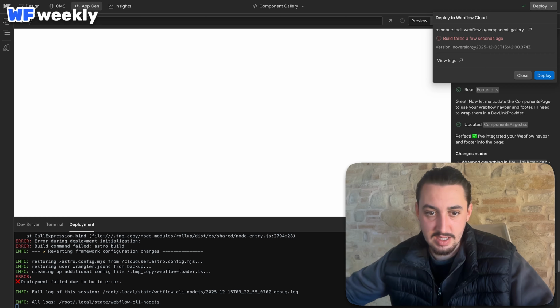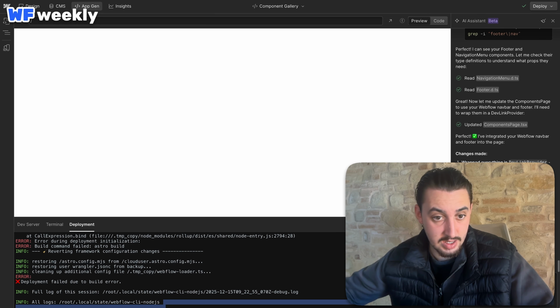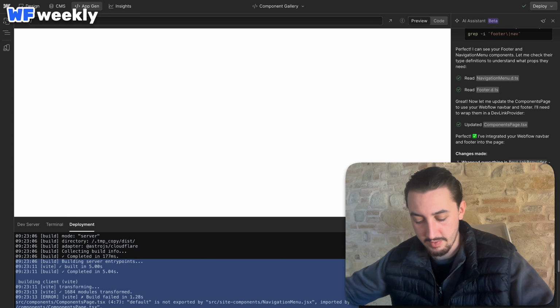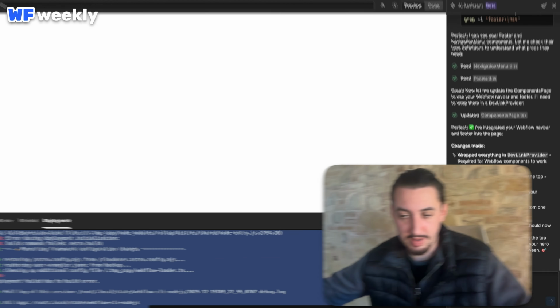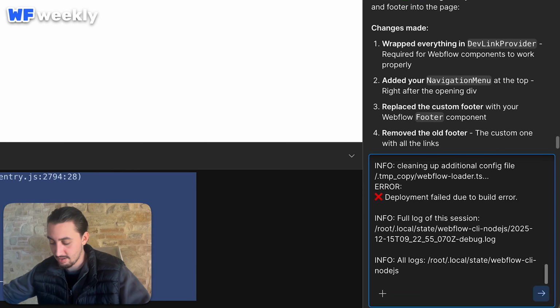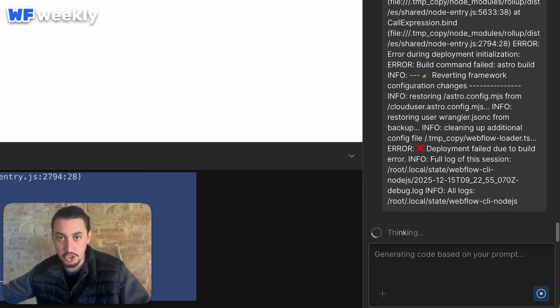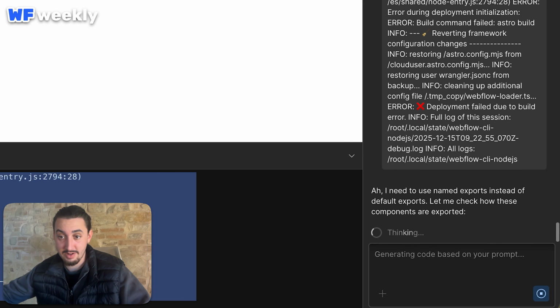Okay, so it said the build failed, and I'm not quite sure why. I don't know if I need to copy this, but I'm going to copy it and paste it in, and hopefully figure out why my build failed. I wonder if it has something to do with what is making my entire screen white. I could definitely imagine it does.